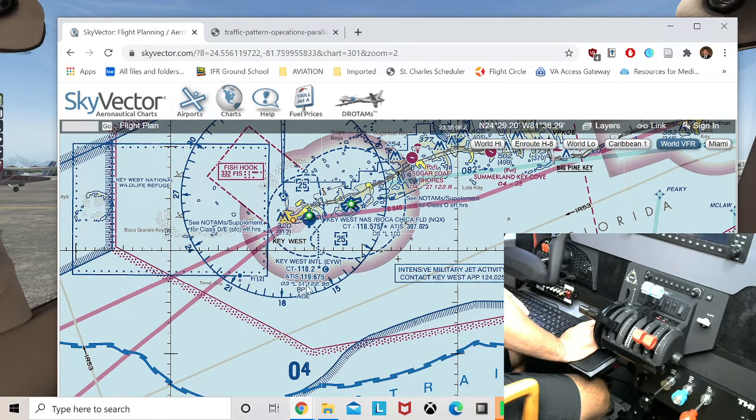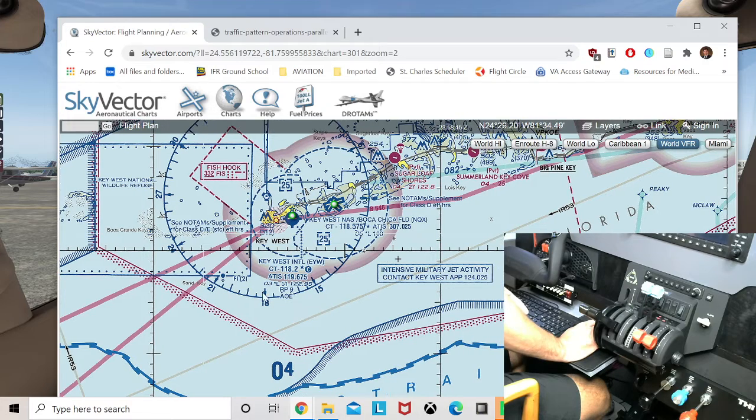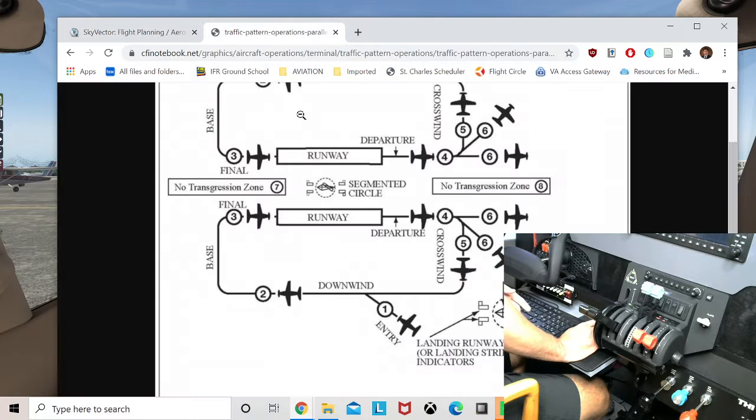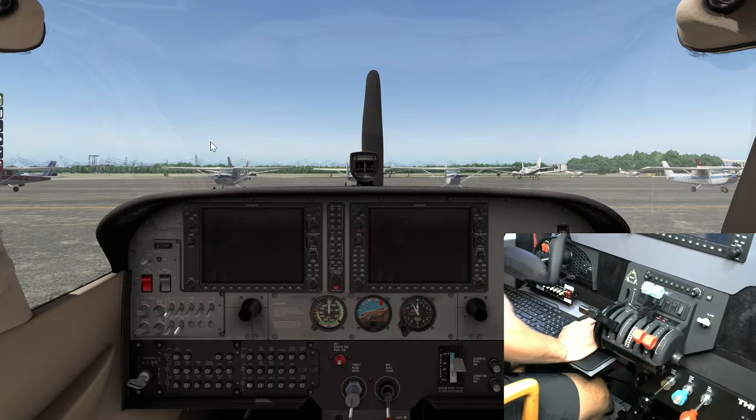Longest runway here is 5,100 feet. And that would be the CTAF frequency in this area, so the common traffic advisory frequency. And we are doing right pattern on runway 9. Okay. So we'll be doing it this way. So we'll take off and then we'll make a right pattern over the ocean, which kind of makes sense there. So let's quickly get everything started.